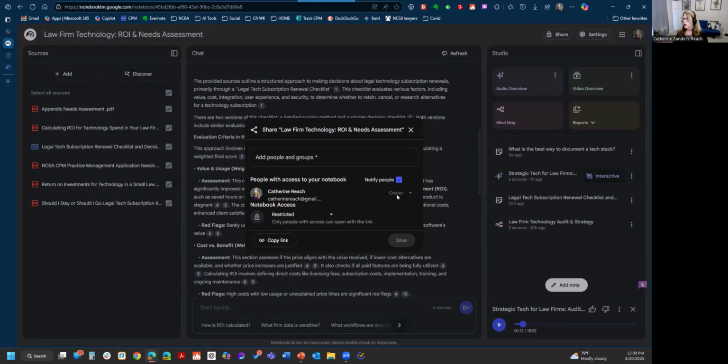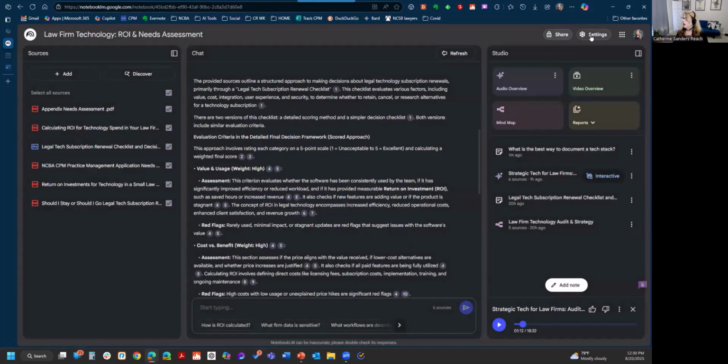You're the owner. So if you've ever shared anything out of Google products, the options that you have are the same here. In settings, you've got help, you've got output language, you've got feedback, you've got, of course, upgrade to Plus.